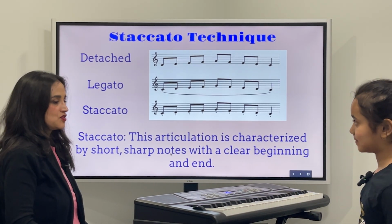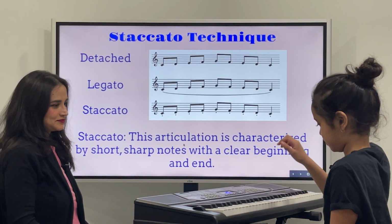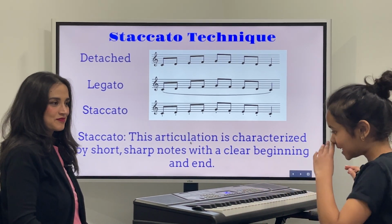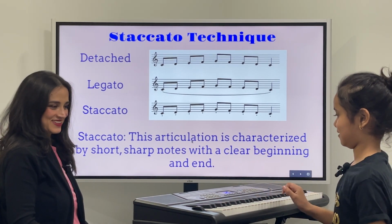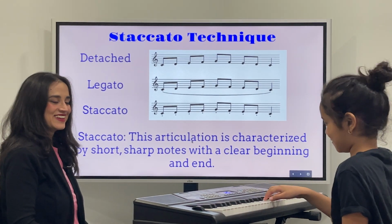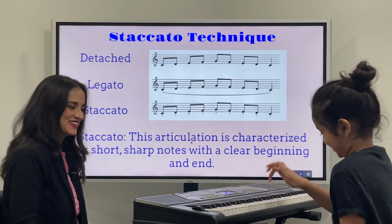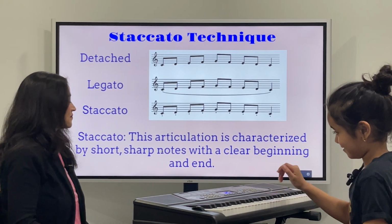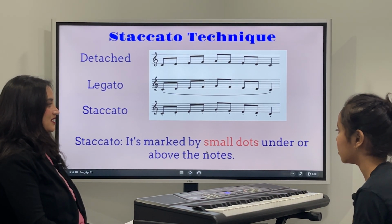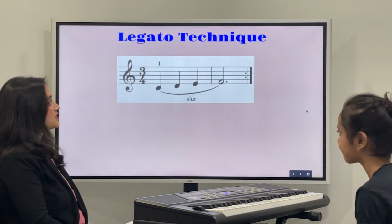So what is that? Can you show us? So I think bouncing ball. It's like pretend the keyboard was hot lava. So when you touch it, you're just trying. Like I'll put it on my bed right here. Oh, don't touch it. It's gonna burn your finger. Good. It's marked by small dots under or above the notes. It's over here, right? Okay, let's see the next.